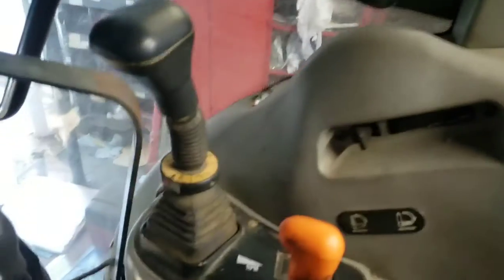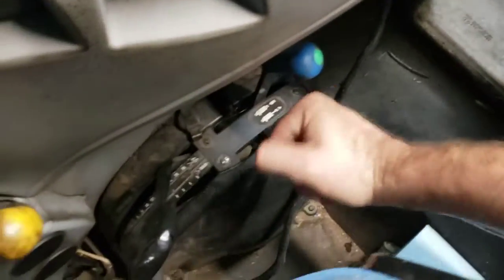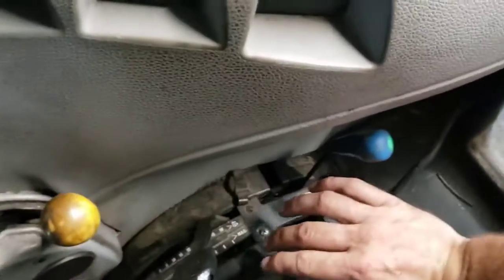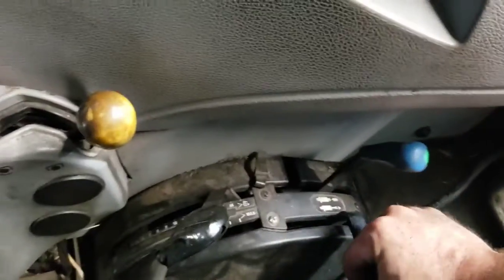And like I said, the reason why is just reaching back here behind the seat. You can see where the seat is. Back here is where the remotes are. They're out of the way for sure, but they're just kind of inconvenient when you try and operate the mower or whatever, different heights and stuff like that. You have to reach behind the seat.